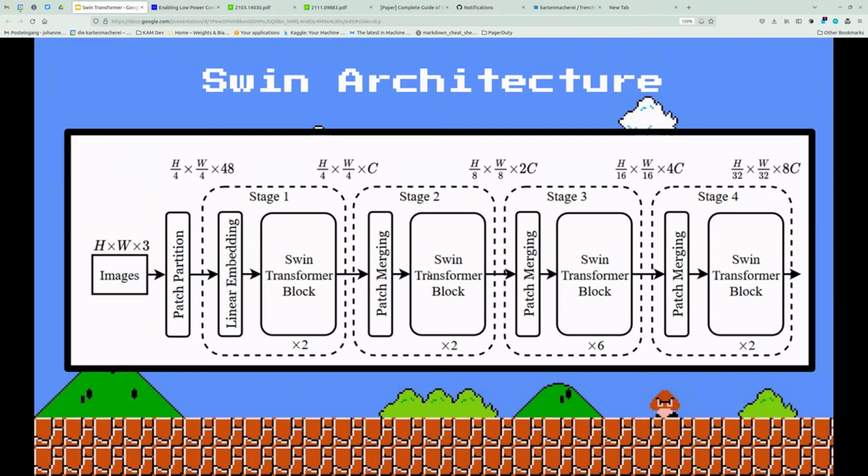So there are basically 2 of them right here, right behind each other. And then you get to the next stage where you first do a patch merging, which we saw before, right? Then you get bigger patches. And again, the Swin transformer block, and patch merging. So yeah, until the end really. So the architecture is not that complicated from this high-level view. You can have a bit of a closer look at the Swin transformer block in the next slide.